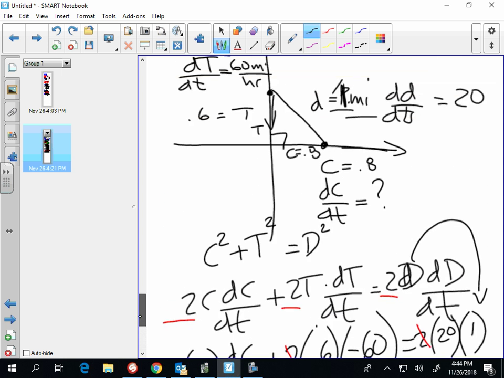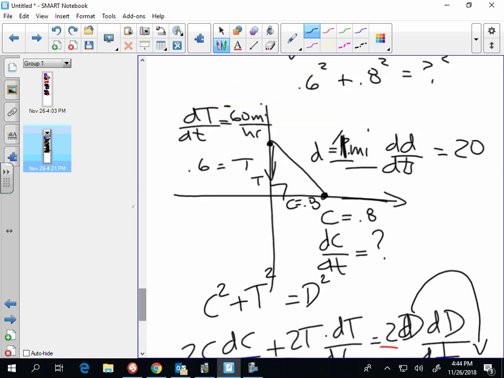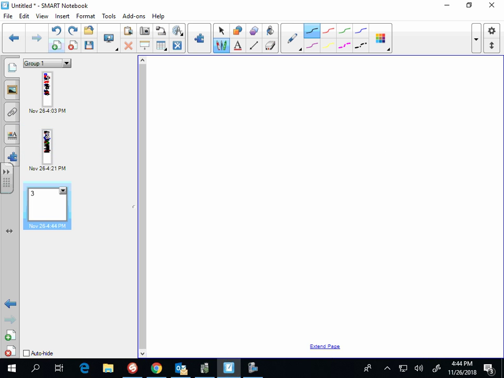Okay, so notice here we had to use the Pythagorean theorem. Pythagorean theorem was the relationship between the distance for the train, the distance of the car, and the distance between the two objects. You will find a lot of Pythagorean theorem problems. Many of the intersection problems we do will be Pythagorean theorem problems. Okay, next.